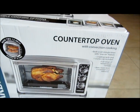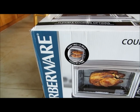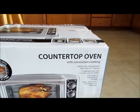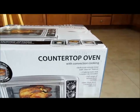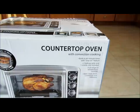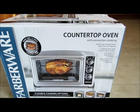A little bit about this oven, then I'll take it out of the box. You could bake two 12-inch pizzas at a time. Cooktop oven with convection cooking, built-in 60-minute timer with stay-on feature. Two baking racks, one crumb tray included. Full range of temperature controls: bake, toast, broil, convection, and rotisserie.